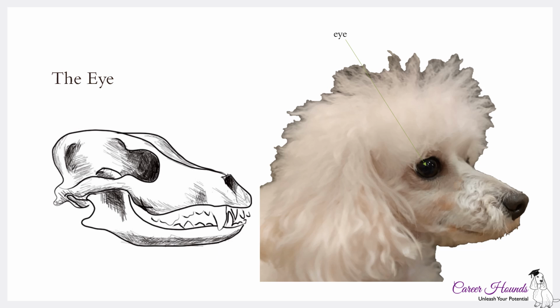The eyeball is located in a bony cavity in the skull called the orbit. The eyeball is cushioned within this socket by muscles, fat and connective tissues that help stabilize and protect it. Muscles attached to the eyeball enable its movement within the socket, allowing for adjustments in focus and orientation.